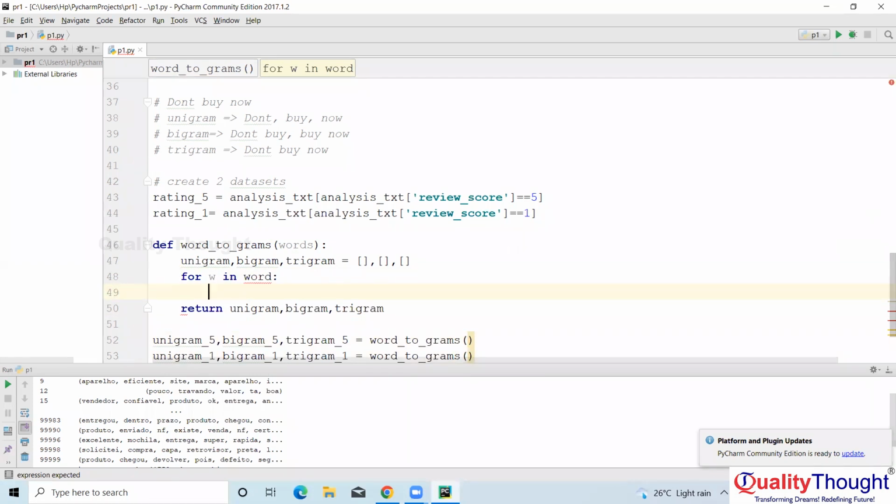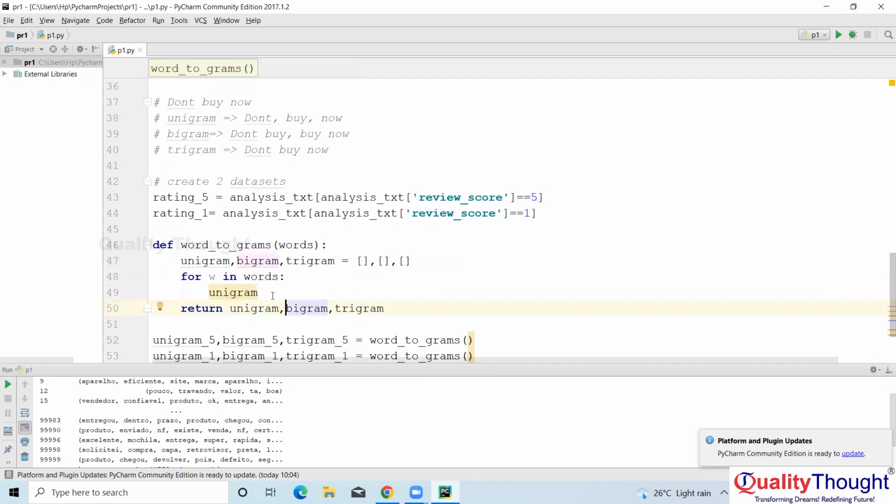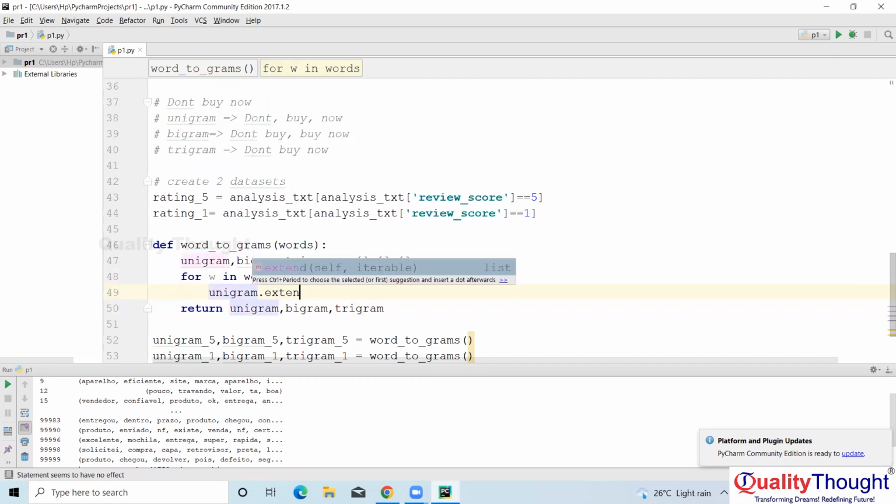Unigram is each word separately, so it's simple: unigram dot extend, and you keep on adding the words here.